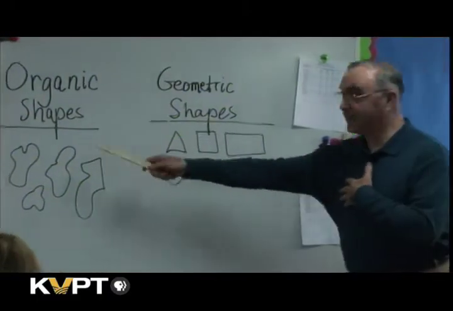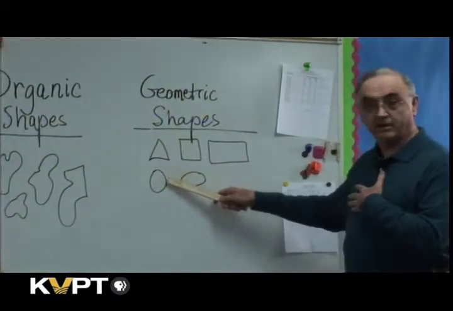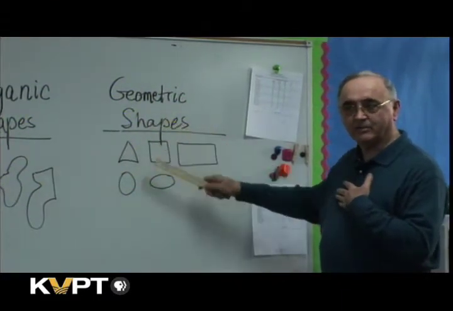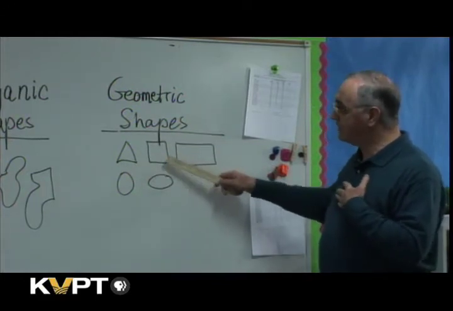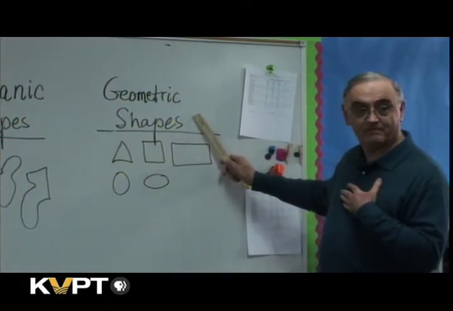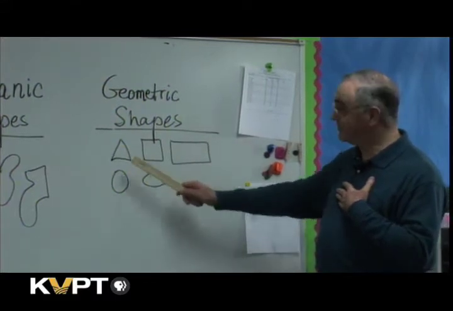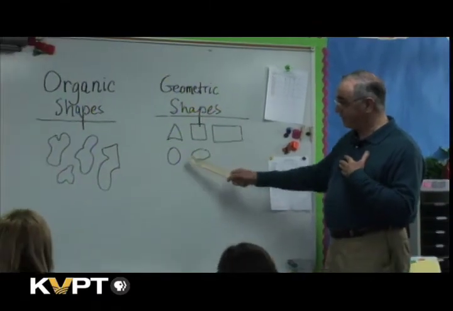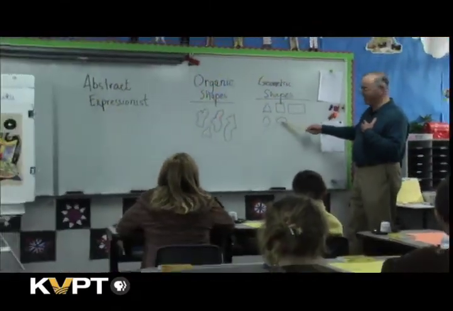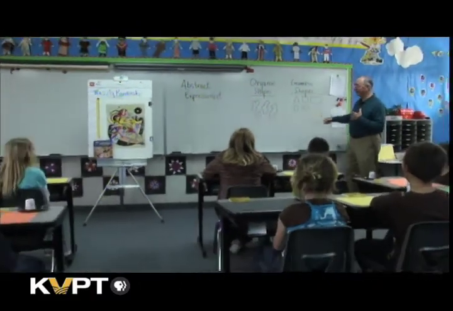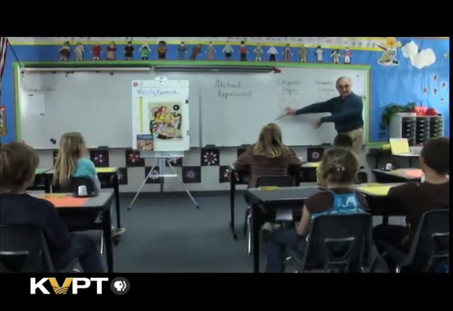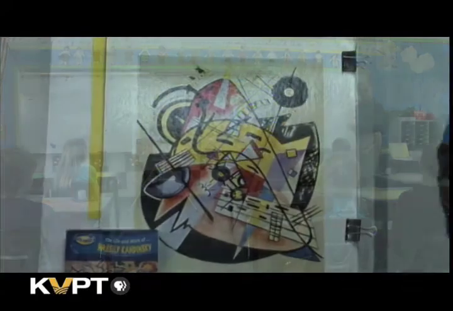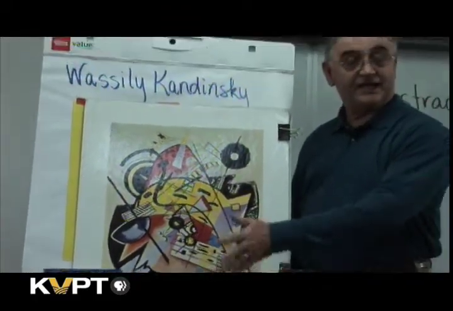You're right. These are just kind of squiggly something anything, okay? But over here, between you and Sierra, you decided that these have certain names and they're straight on the side and stuff. So these are geometric shapes because they have names. This is a triangle. This is a square. A rectangle, and my sort of circle and my oval. Okay, but we don't have names for these. So these are organic shapes. So it's any old thing you want to do. And the geometric shapes all have names. We have identified organic shapes and geometric shapes.